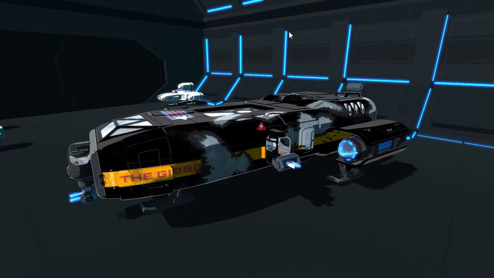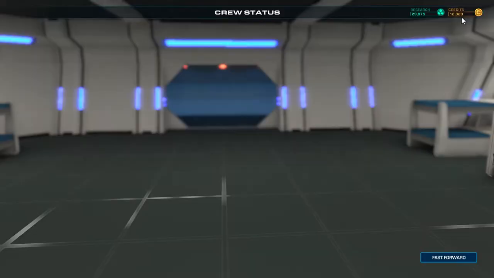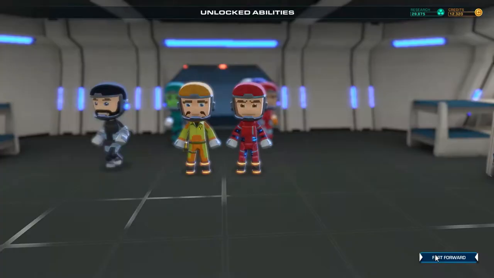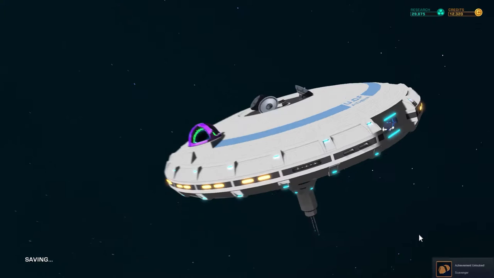Alright, well done crew, that was a fantastic outing. And a most profitable one too. That's Anga Hake dealt with. We also got some cargo, it's given us even more credits, 12,000 of the stuff. Have I leveled up? No. Damn it. Never mind, reactor boost 2, I don't know who got that. Expendable already has it. Armored boots Mark 3? A scavenger. Indeed I am.